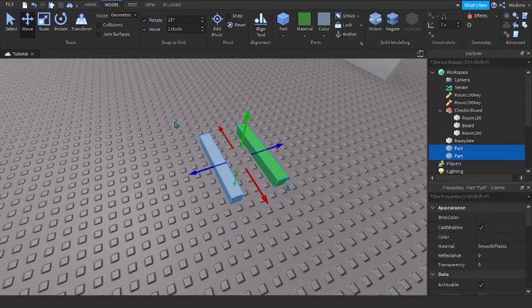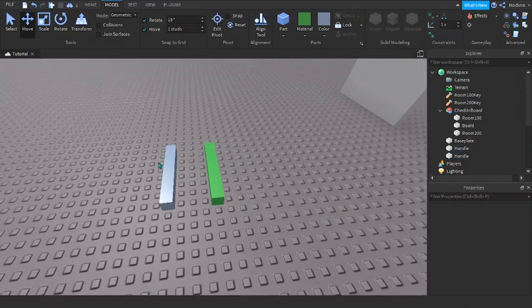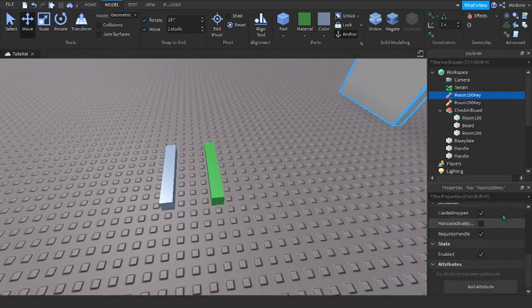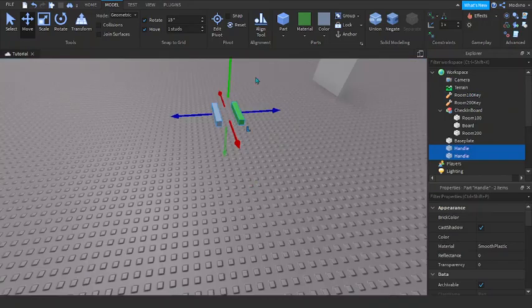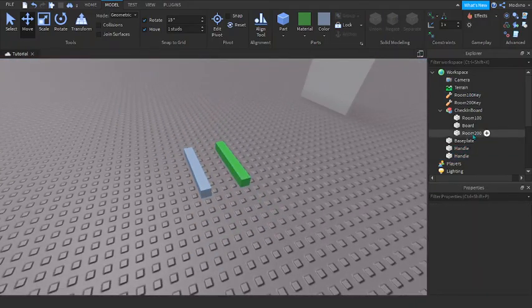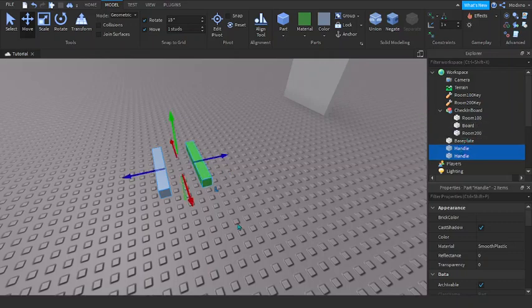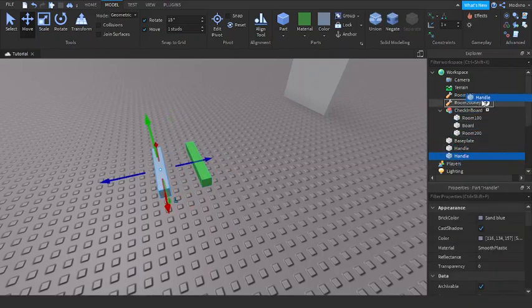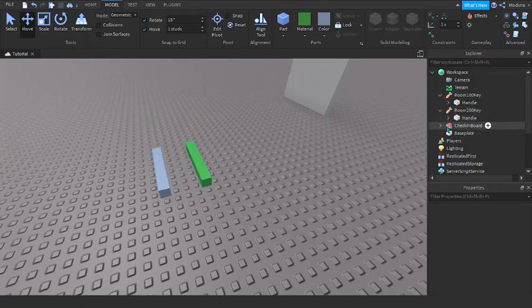Make sure you name your keycard's handle, the actual physical part, and not the tool. Reason being, or then again, you could also just disable requires handle. But then again, it's not like there's going to be any sort of text on these to show the name. If anything, it's only going to display on the actual tool object that's in workspace currently. So go ahead and select either part, and you're going to drag them into either one. So it's going to look like this.